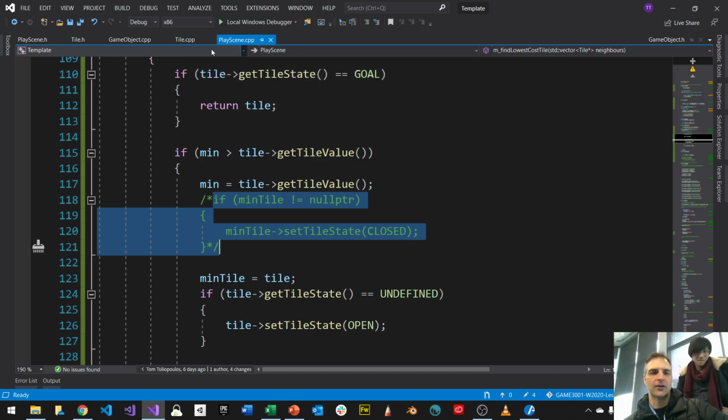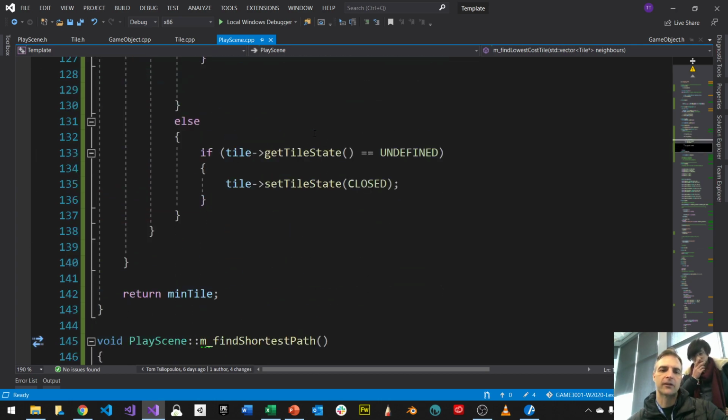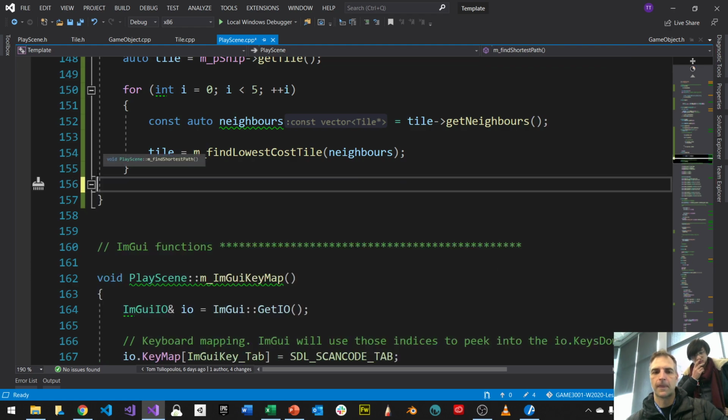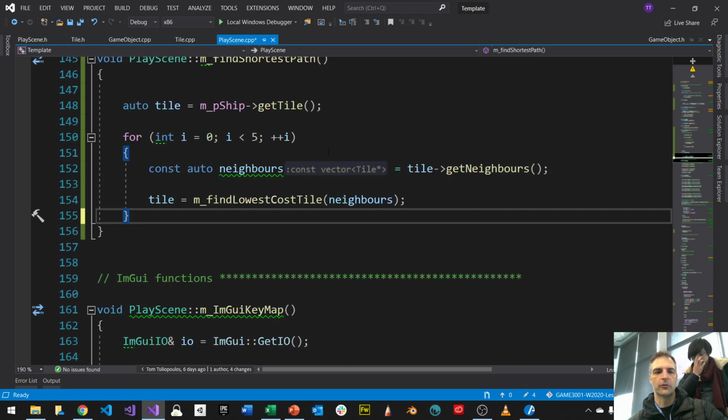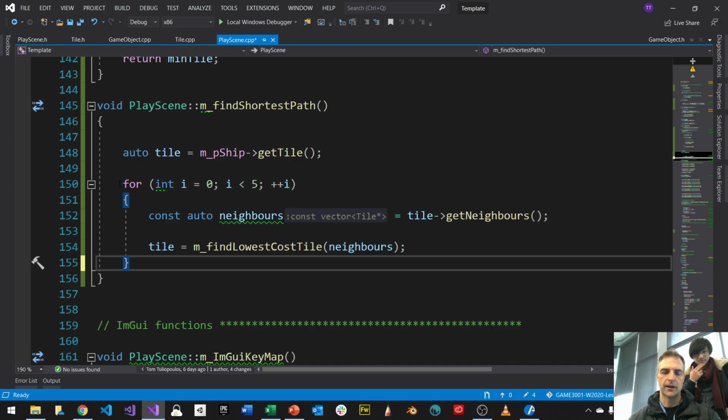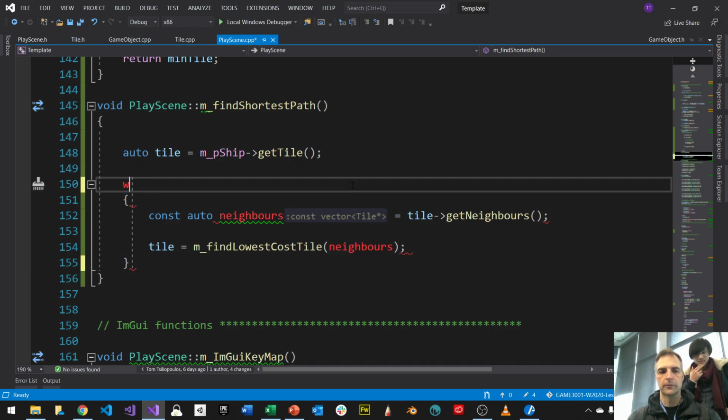So one thing that we can notice, and sometimes it's good to have an extra pair of eyes, is what I want to do is I want to loop through. Here's what I want to do, right? So as I loop through this, right now I'm only looping 5, but I want to loop through until I find my goal node, until the tile state is equal to the goal node, right? So instead of this, let's change this to a while loop.